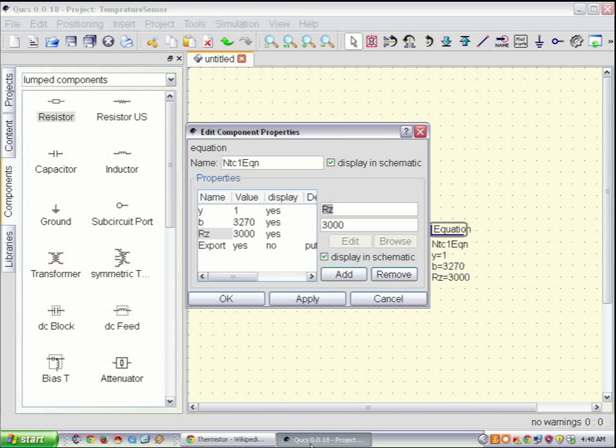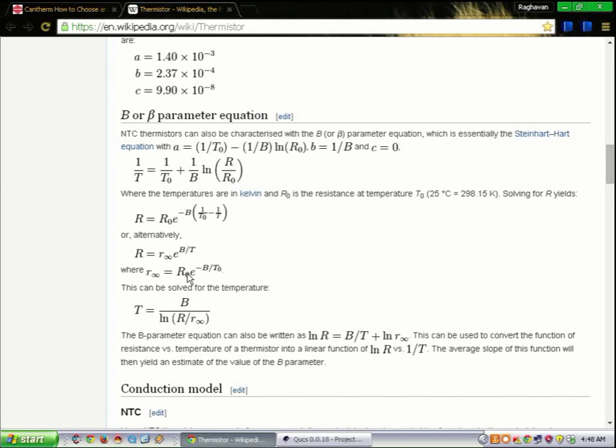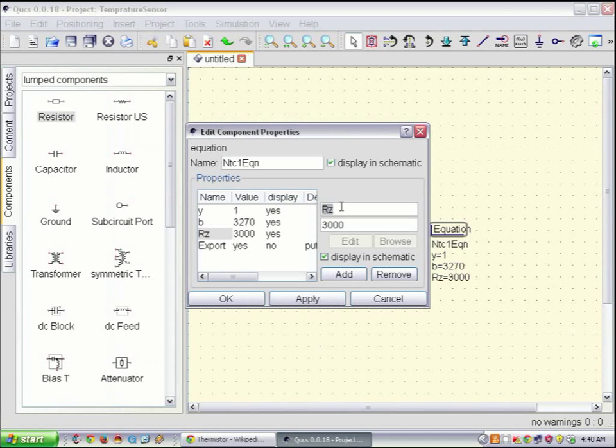This time I am going to define my resistance at 25 degrees centigrade, so I'll call this R25, or I'll call this RA.